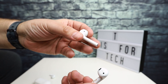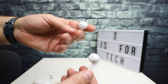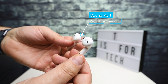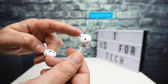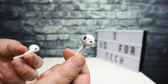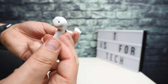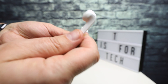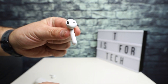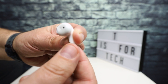AirPods fit very well in my ears, so I'm assuming these will be very similar. I'm curious about the sound because the sound port is angled in towards your ear a little bit more — not sure if that helps. The difference is AirPods charge from the bottom of the stem, while these charge from contacts when you lay them in the case.